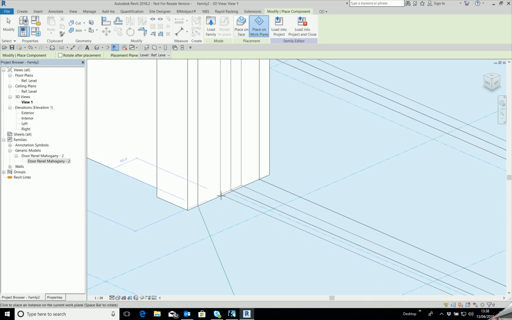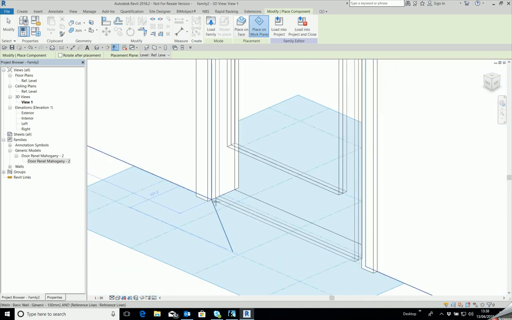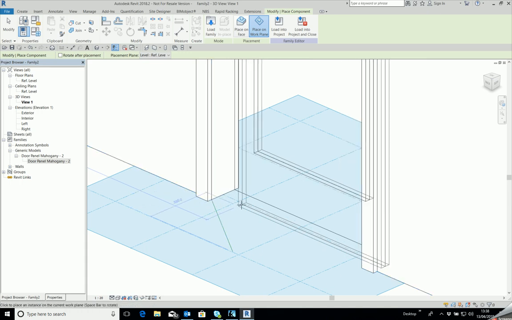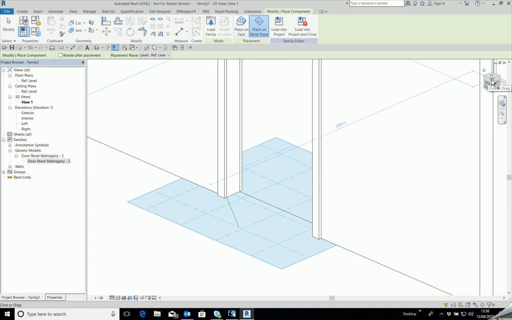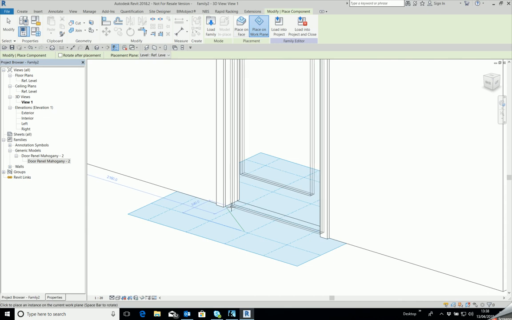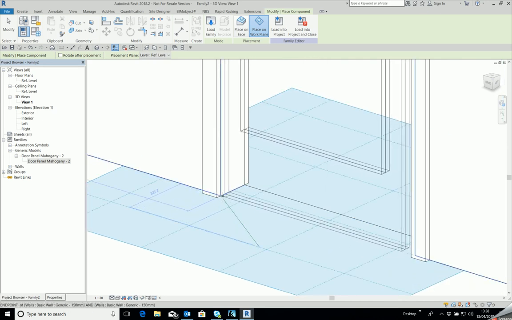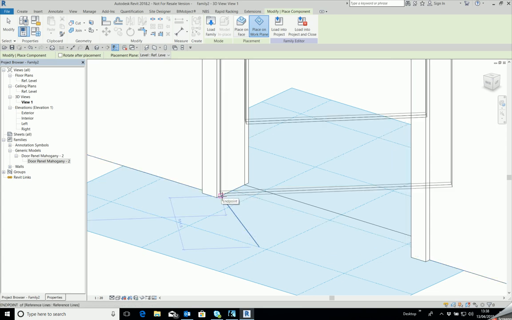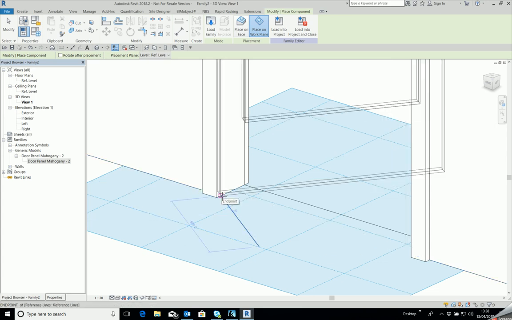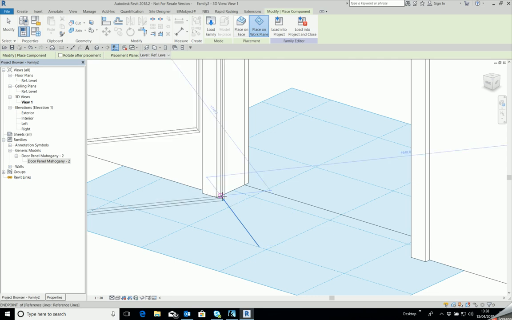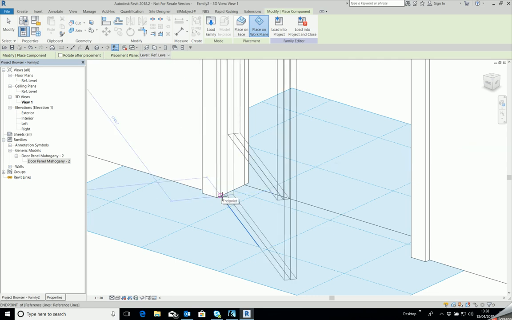As soon as it does, it's a little bit fiddly. Just try it again. I'm just going to use the space bar to spin the door around until it's aligned with that reference line. Now I can click to place that.